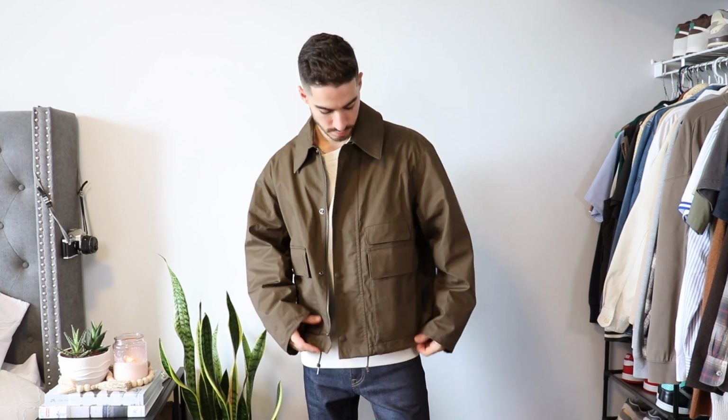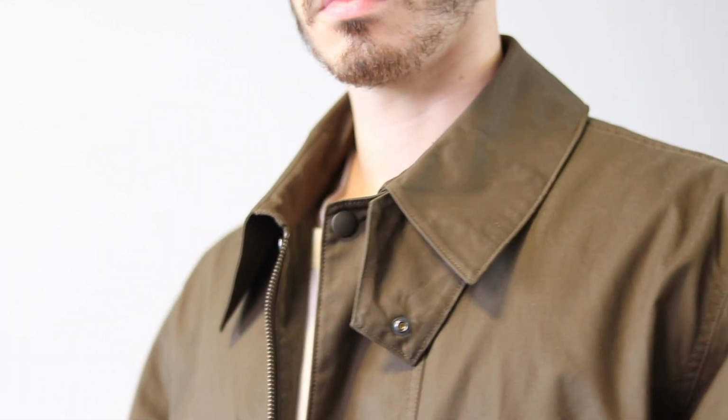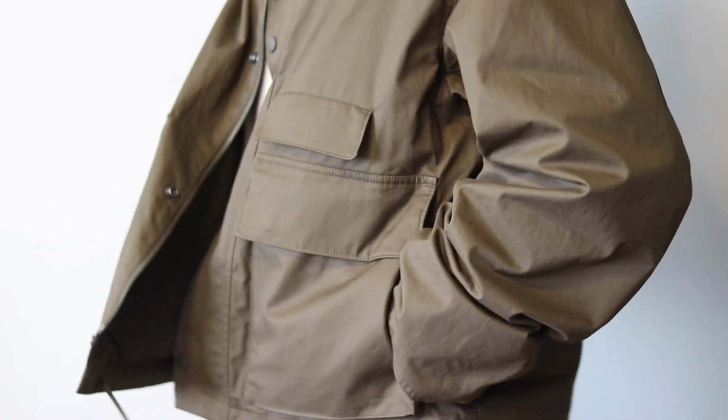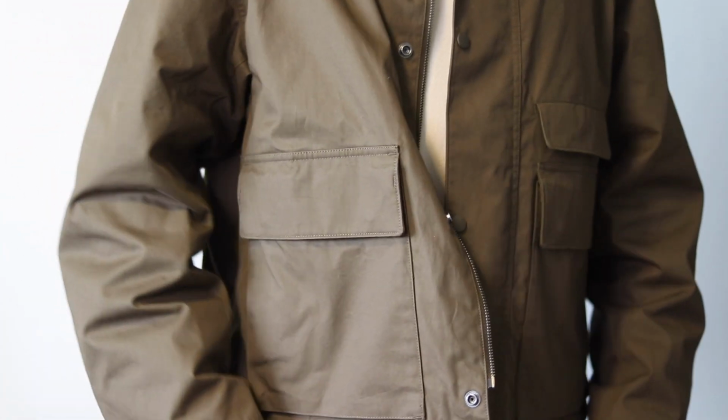One of my favorite details of it has double flat pockets on the left side with these long rectangular pockets that you can stick your hands into on the side, as well as the fit. It does have a loose fit, and the sleeves in this particular size are quite long, a little bit too long if I may say so. I'm wearing a size small. I probably should have gone with an extra small, and I'm 5'7" for reference.